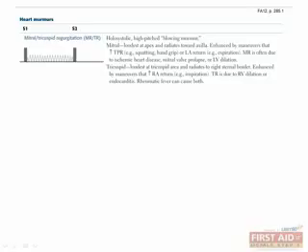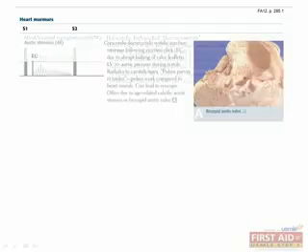The first one is mitral regurgitation and/or tricuspid regurgitation. Notice how this sound goes all the way from S1 to S2, meaning it is holosystolic. If you hear this sound loudest in the mitral area, it would be mitral regurgitation, and if it's loudest in the tricuspid area, it would be tricuspid regurgitation.